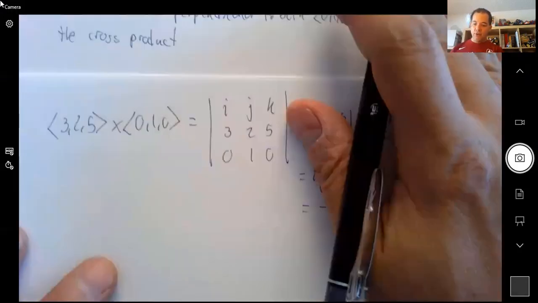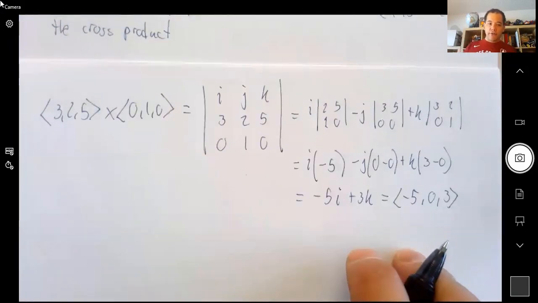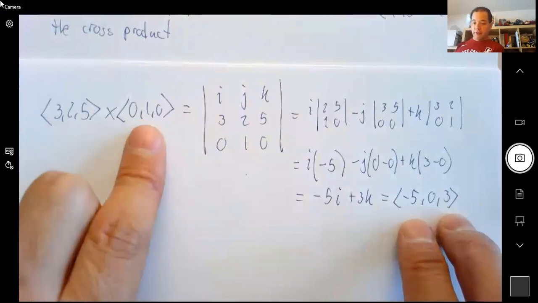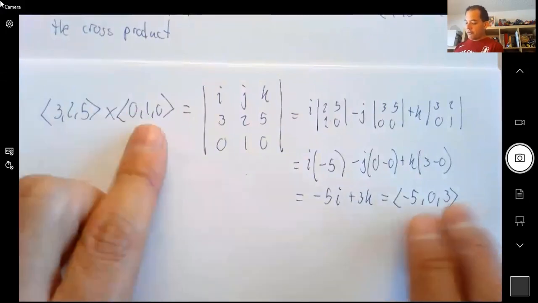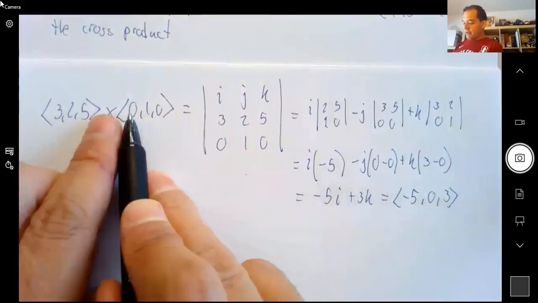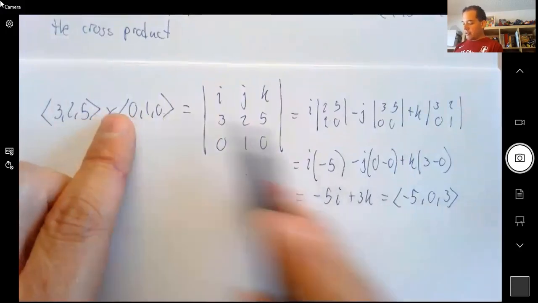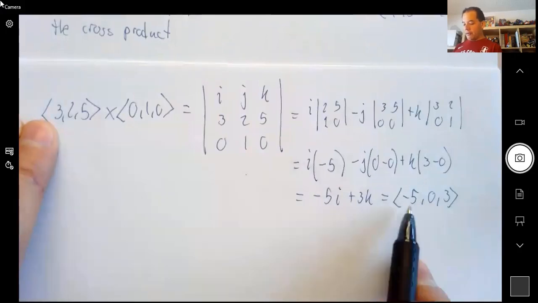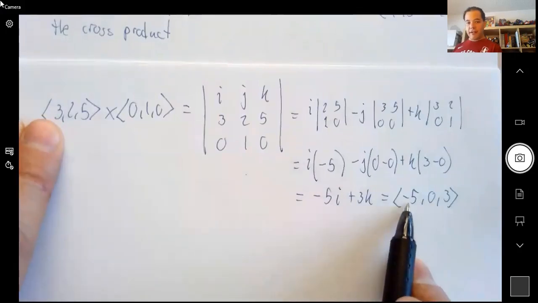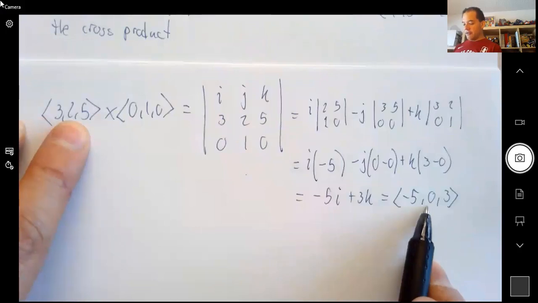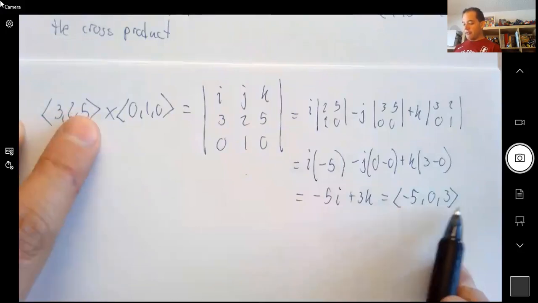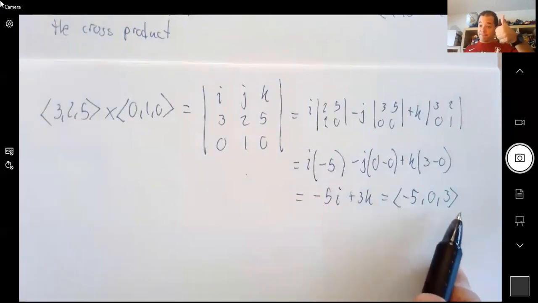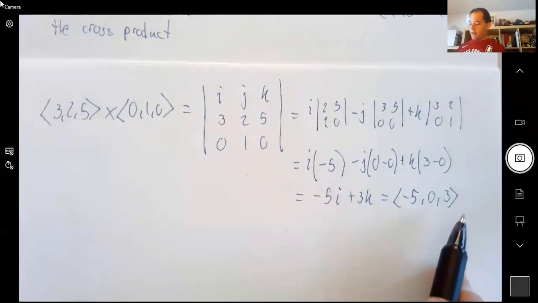And like I was telling you always, you can check if you're correct or not by doing the dot product. The dot product should be 0. The dot product of these two is easy. It's 0 times this is 0, 1 times 0 is 0, 0 times 3 is 0. So it's 0. Perfect. Now this with that, it would be 3 times negative 5. That's negative 15. This is 0. That doesn't count. And then 5 and 3, that's positive 15. Negative 15 and positive 15, 0. We did good. Fantastic.